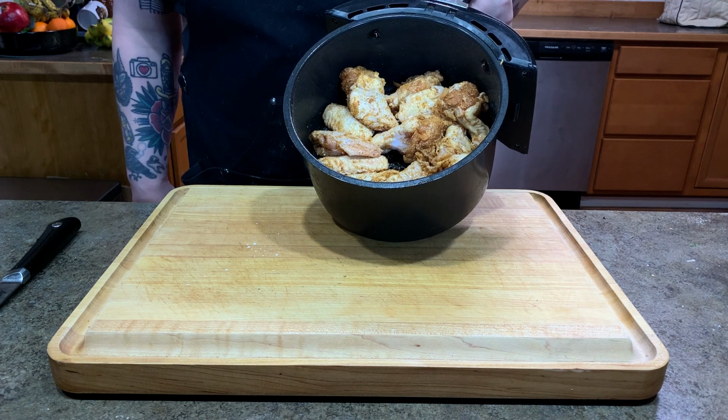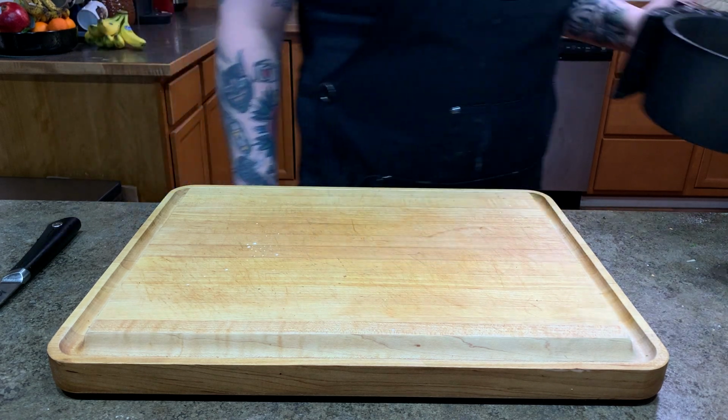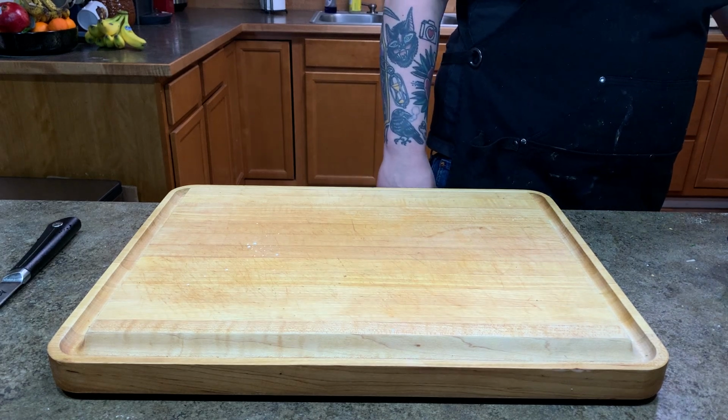So we got the wings in there, skin side up. We're gonna cook them for about 20 minutes and check them halfway through. Set your air fryer to 400 degrees and let that thing rip.